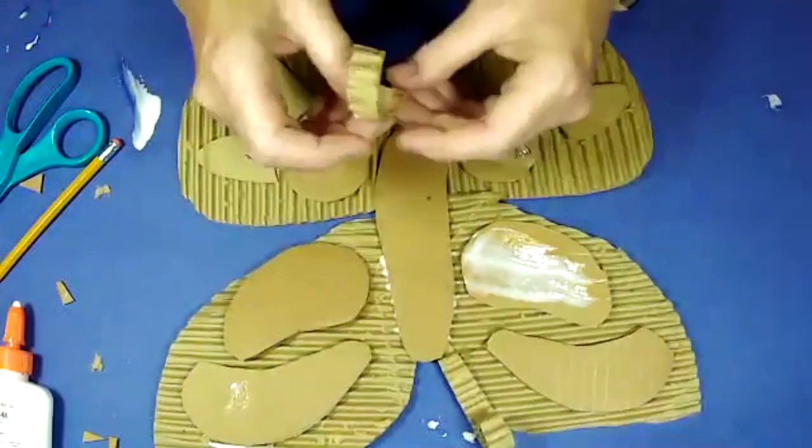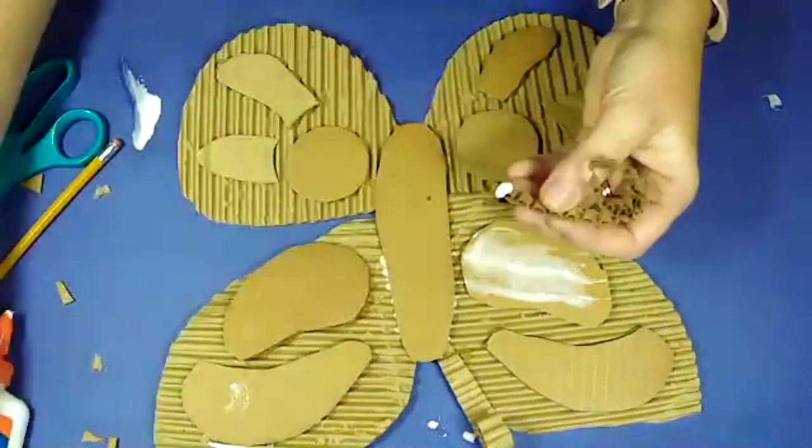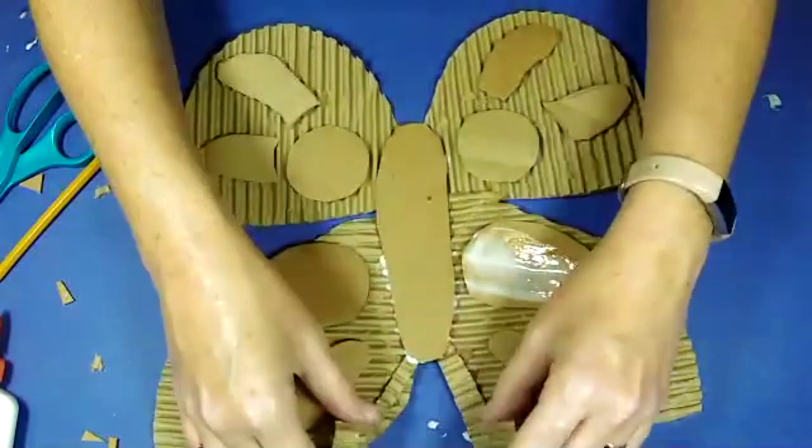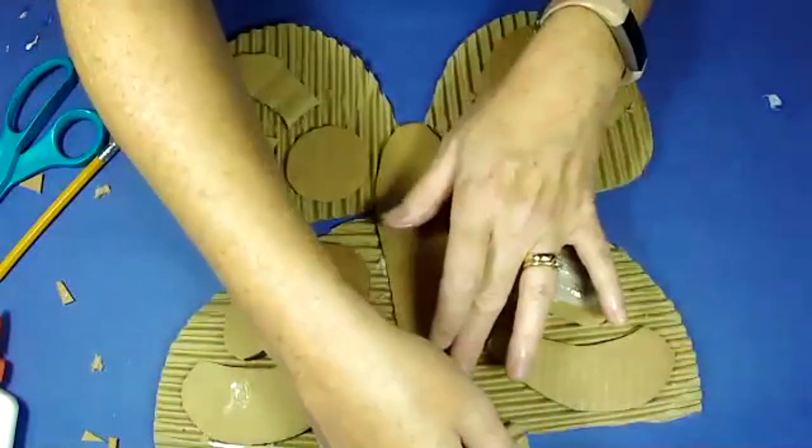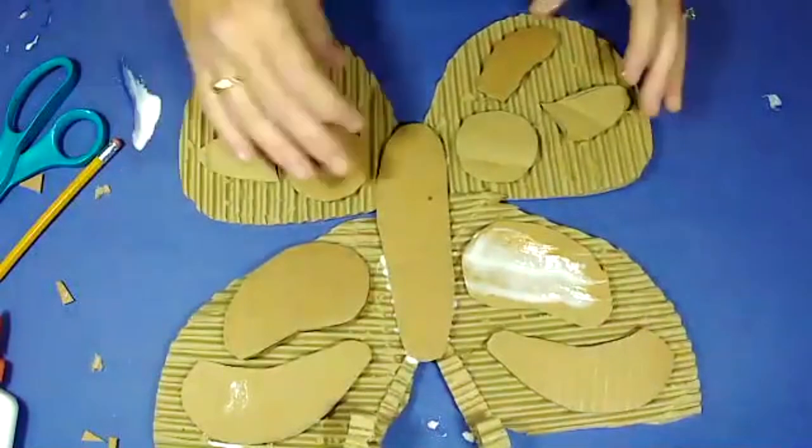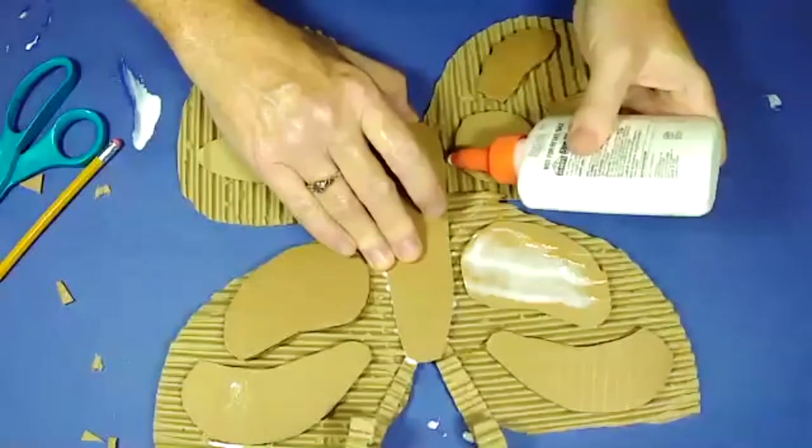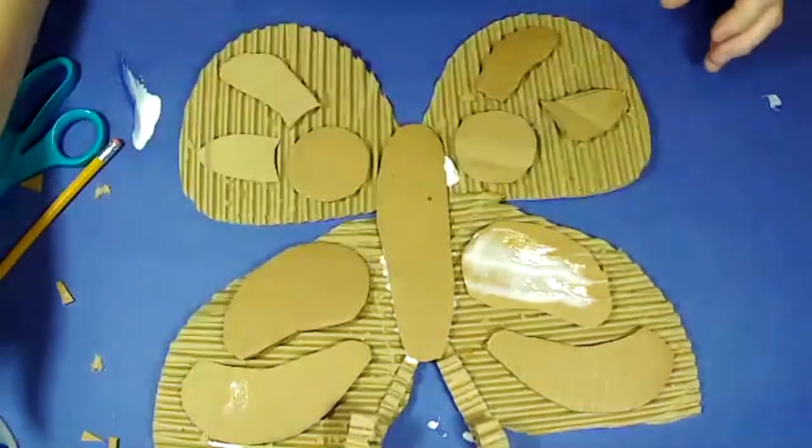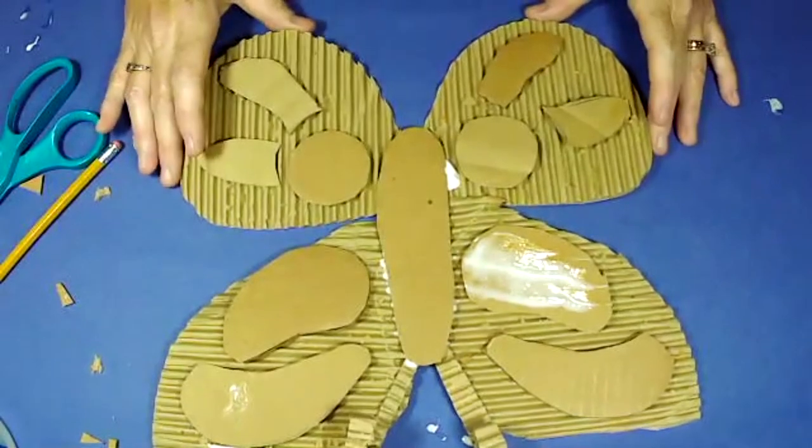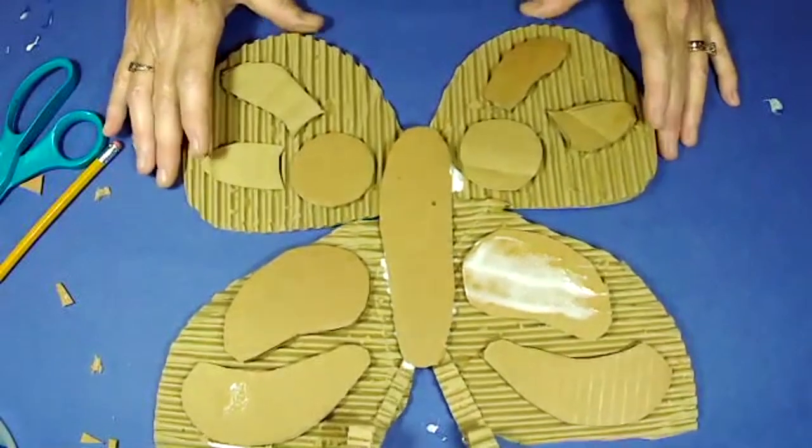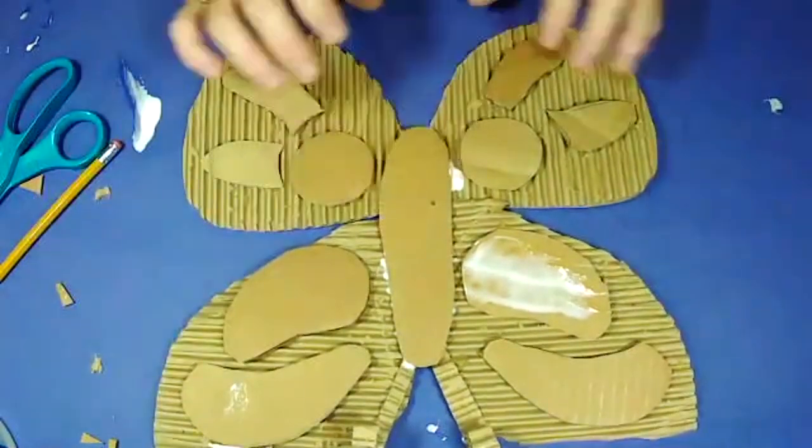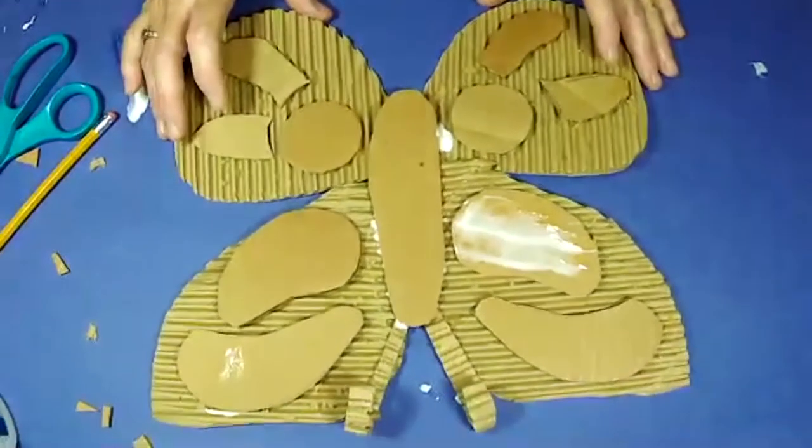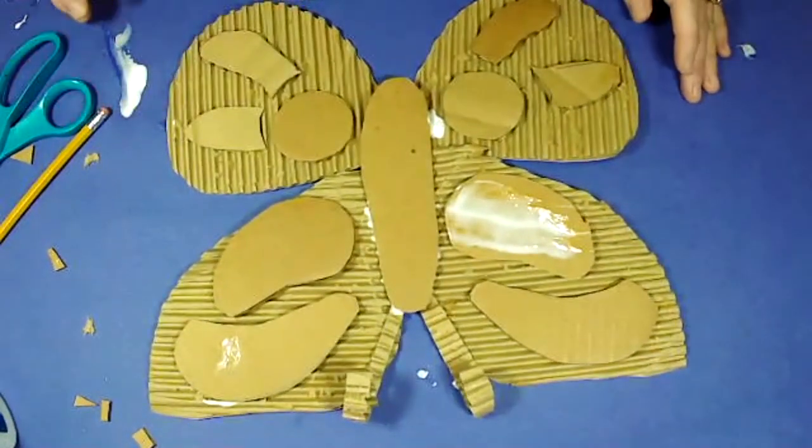All right. Did you see how I stuck my antenna underneath his head? It's going to make sure it's nice and secure and it's going to help hold the wing to the body too. So to get this, I just kind of used a pencil to curl it. And I think we need a little more glue down here. But you guys get the idea. All right, so this is our beautiful butterfly. I'm trying to push it up so you can see the antenna. We have our awesome Mr. Bug. And that's it. This is a cool relief sculpture for you guys. I'm sure you have cardboard laying around.